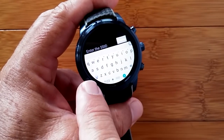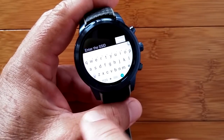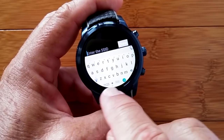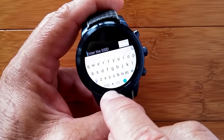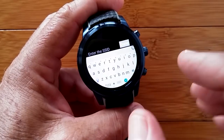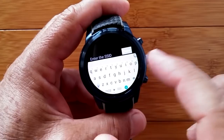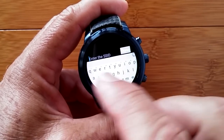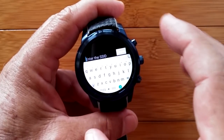And if you accidentally slide over there, that's going to delay you. Also down here, you don't have the standard period and comma and stuff. They're kind of buried. And that's your shift key down there, which is really hard to get to. All I'm doing here is pointing out that if you want to be wise about things and make sure that on these smartwatches, which have these small keyboards, you can put your password in easily, this might be a time to revisit what password you're using on your router.